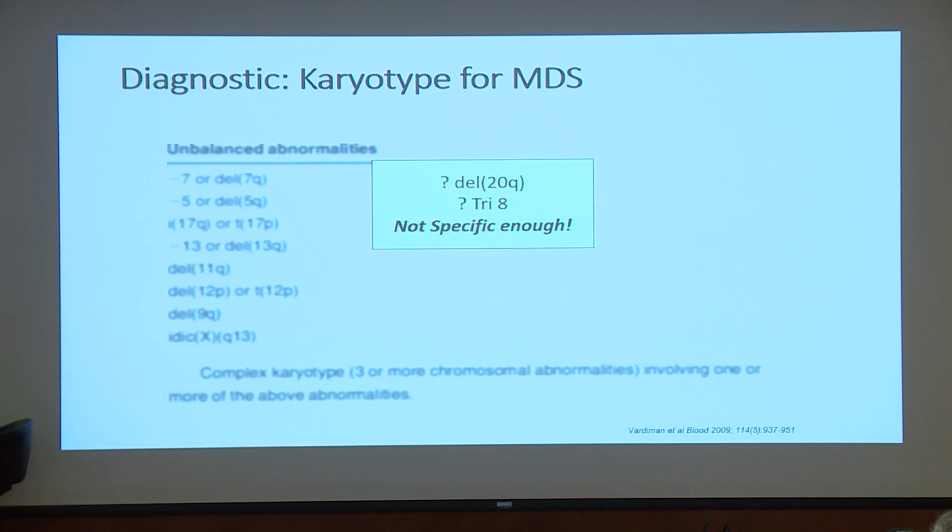But these abnormalities can be common with other myeloid neoplasms. So we cannot use these as presumptive evidence for MDS. So this is why these chromosomal abnormalities are kept away from the specific cytogenetic abnormalities for MDS. The other one is loss of Y, which is common in elderly people. So with the presence of loss of Y in an elderly patient, for example, you never know if it's the original clone or something he had before.